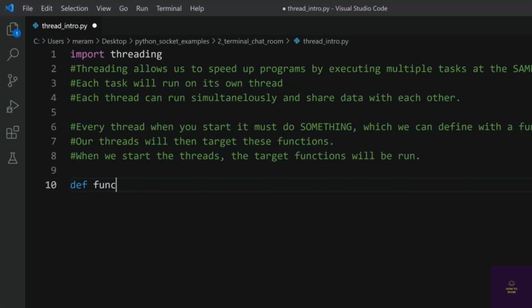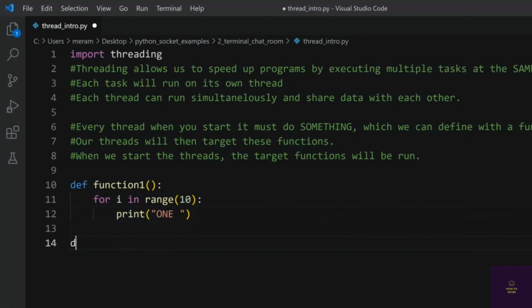So I'll say def function 1, and in here, for i in range of 10. It doesn't matter, but I just like i as my iterable a little bit better. We'll print the word 1.